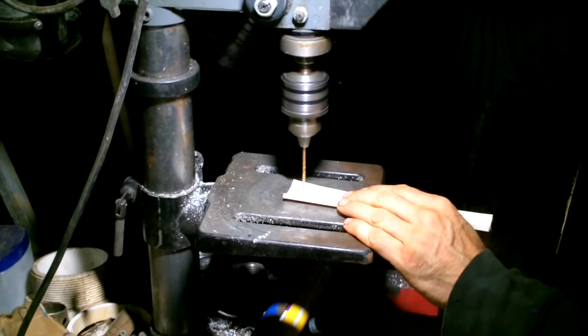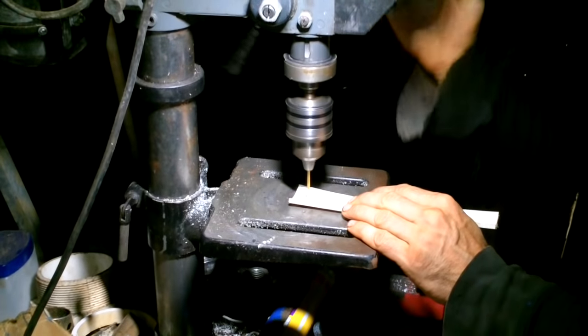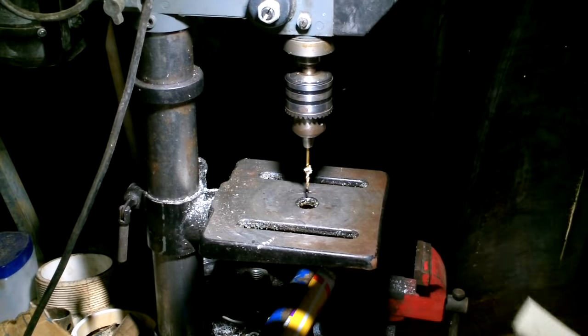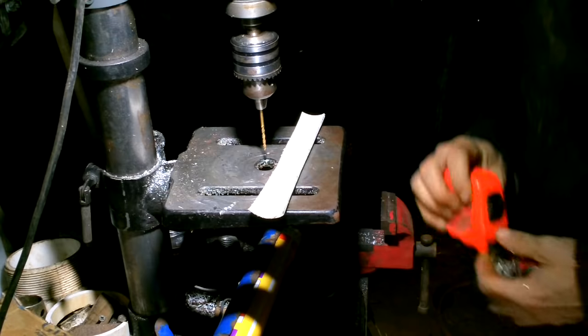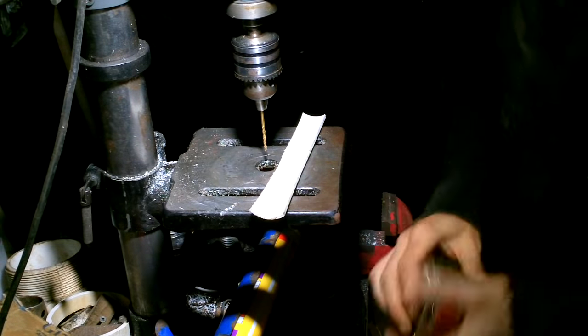Oh, this better be a good boat because I'm committing a big chunk of this stuff to it. This used to be a tabletop I got in the garbage — I've already used one of these. I need to find something in here with centimeters on it; can't do this in inches.